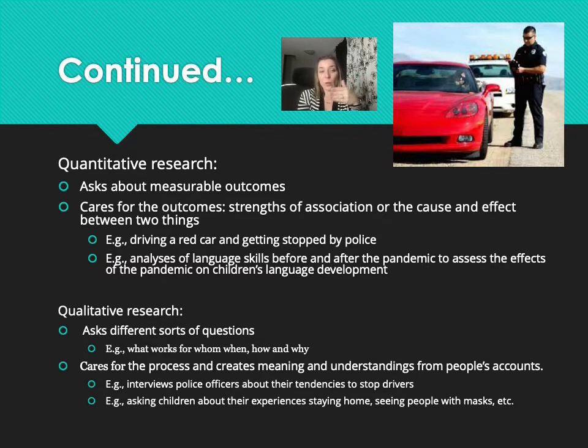Qualitative research is about a process. It asks different questions. Remember, it starts with the why, for whom, where, how, what. And it cares for the process. It creates meanings and understandings from the process, from what you've said, from your words, interviews. So in the example with the red car, I'm going to interview policemen and ask, well, why is it that you're more likely to stop red cars? Or what kind of behaviors or tendencies do you get to see in drivers that make you stop them?